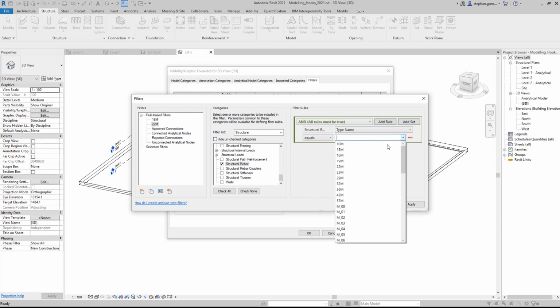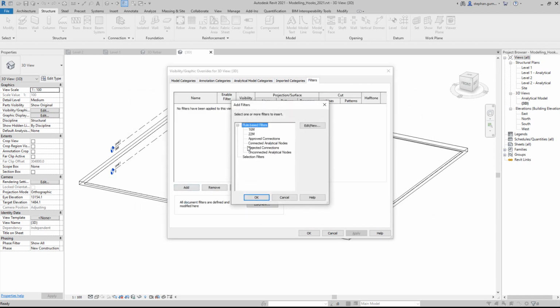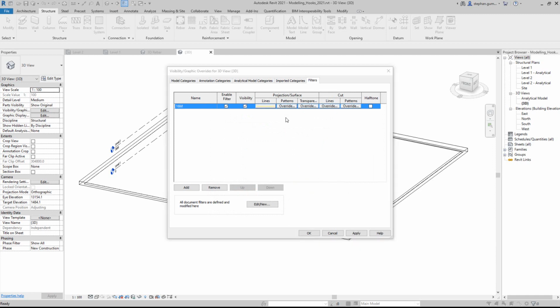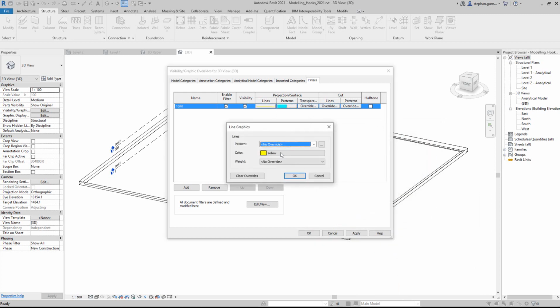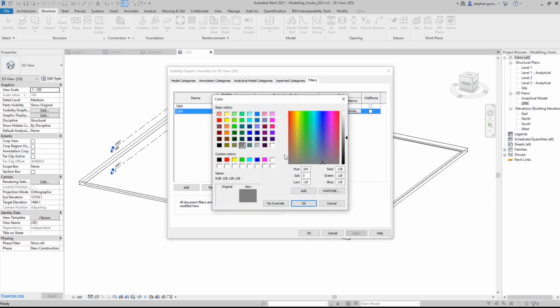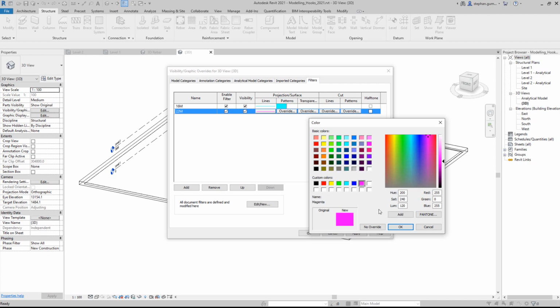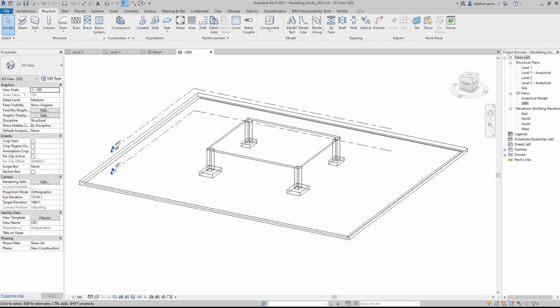Again, setting up the filter for that next level for 22. Once we apply these filters, we pick OK, we come back into our filters tab and we add the filters and provide our overrides based on what we want them to be. So in this case, yellow with a solid edge, with a solid line, solid coloring, or in cyan, whatever it may be, and repeat that process for the different types of colors that we want to apply to give us that contrast inside that model to make it easier to navigate that model.